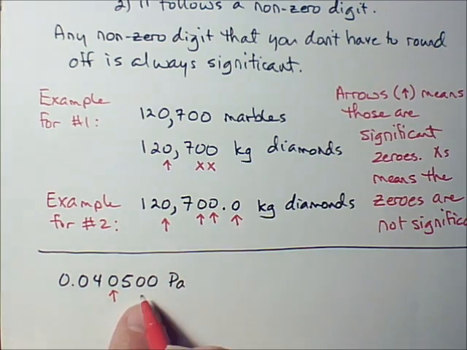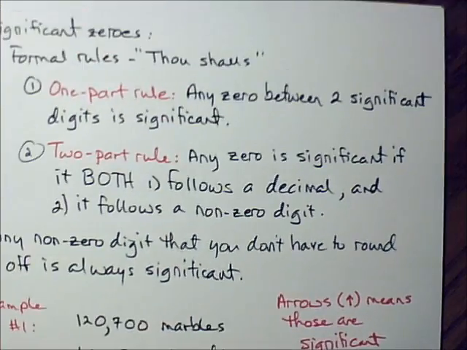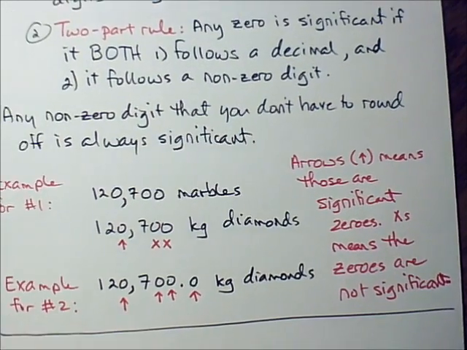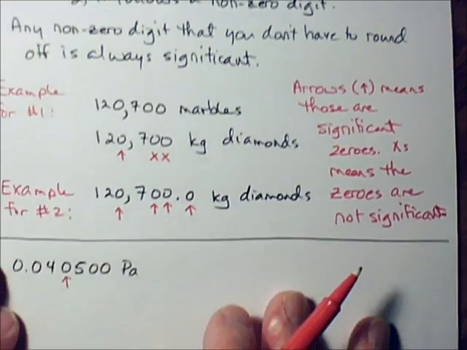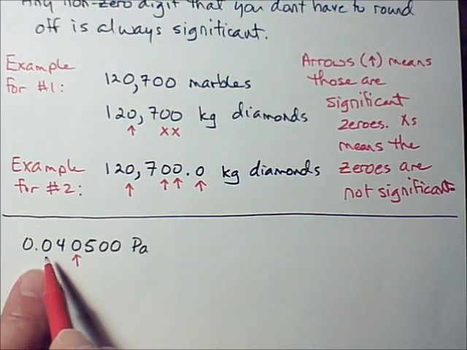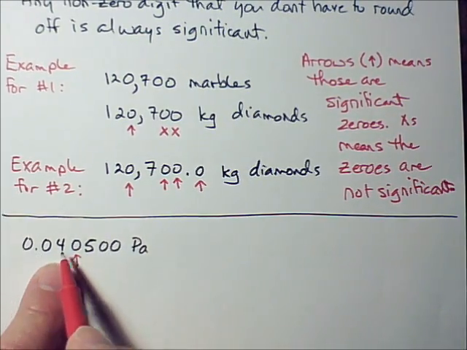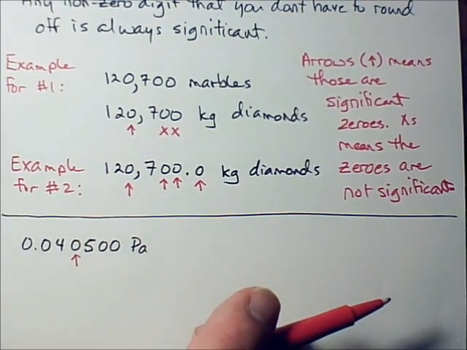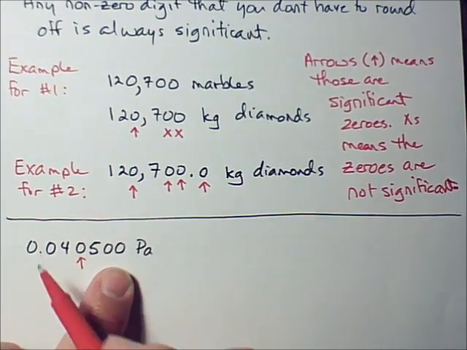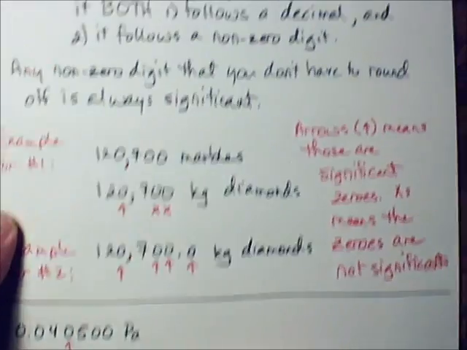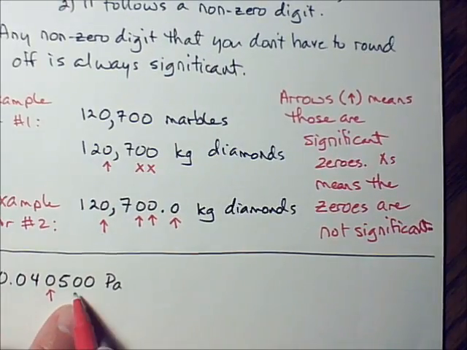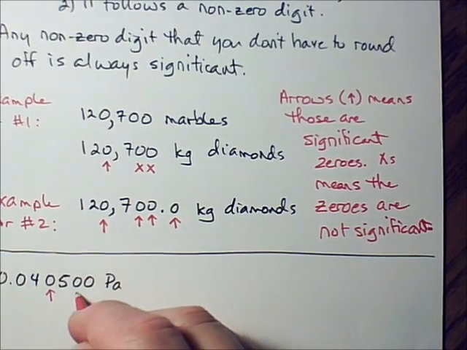rules. Okay. So these 2 digits here follow the 2-part rule. They're to the right of a decimal place, and they're to the right of significant digits, these non-zero digits. So these 2 zeros are significant. Oh, I'm sorry. These 2 zeros follow a decimal place, and they follow. That means when I say follow, I mean to the right. Okay. So these 2 zeros are to the right of a decimal place and to the right of significant digits, and that's the 2-part rule. The 2-part rule says when that happens, those are significant. Okay? So those 2 are significant.